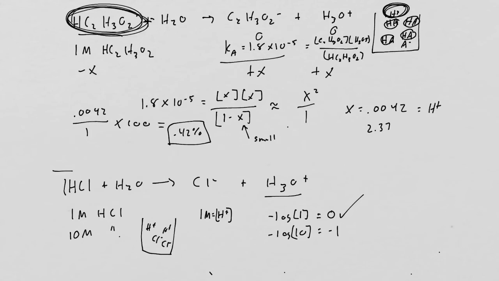That's the percent ionization. Now, watch what happens when I dilute the vinegar. Let's say I do 0.01 molar, and we do the exact math all over again. We still have 1.8 times 10 to the minus 5. We have X up here, that's the hydronium, X, that's the other anion, and down here again we have 0.01 minus X. So the math is always kind of the same thing, which means we end up with X squared on the top. And again, we're making this assumption. We're going to put the 0.01 on the bottom.